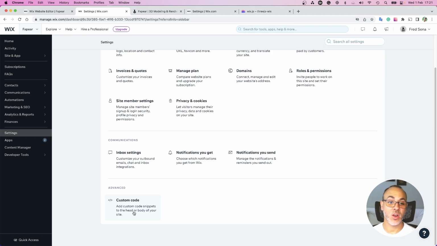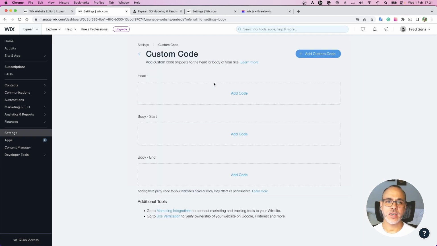It took me a lot of time to find this setting, but it is easy to implement. So you go to the custom code properties, and then you have the head code, the body start, and the body end. And this will be the trick, just putting the code here.